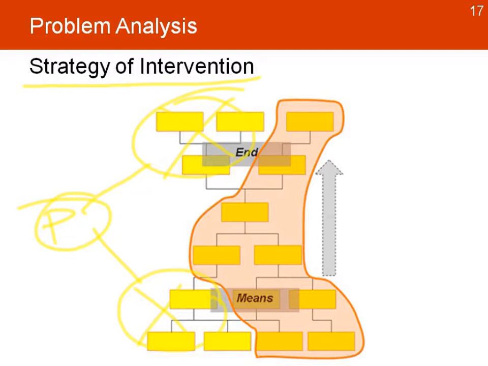But in most cases, this strategy of intervention helps us understand that in order to solve this problem, we can concentrate on the area that will give us enough work to create elements of a solution that can be sustainable, that can be achievable, and that can create the desired results that are designed at the beginning.